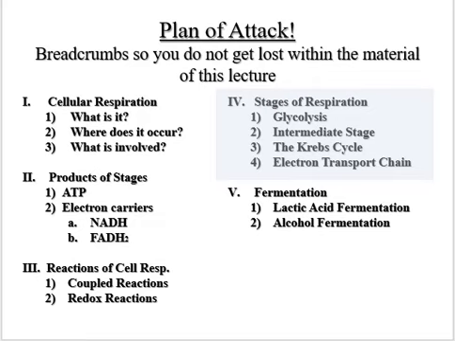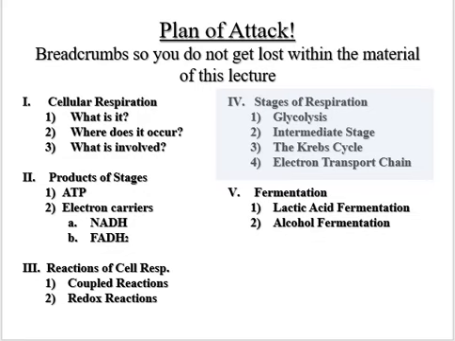Now, a lot of people will refer to 3 stages of respiration. I break them into 4 because I include the intermediate stage, which deals with the oxidation of pyruvate, as a separate named stage. Again, it just helps break it up for students a little better. So in all these processes, you have the atoms of glucose and oxygen taken and rearranged to create carbon dioxide and water and energy. And then that energy is used by the cell to produce ATP.